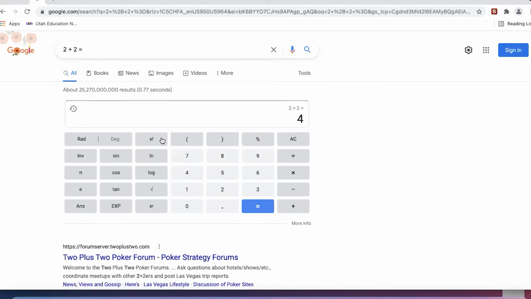So really kind of fun. Notice that it also is a scientific calculator. So students who have a Chromebook and they say, oh, I don't have a scientific calculator in my class. Well, they do. It's just on Chrome, and teachers, or especially math teachers, should know that. So little fun things like that, knowing that you can set a timer, you can do calculations. There's lots of little fun things that Google has built into the Omnibox to make a difference in how we do things and the speed at which we do things.